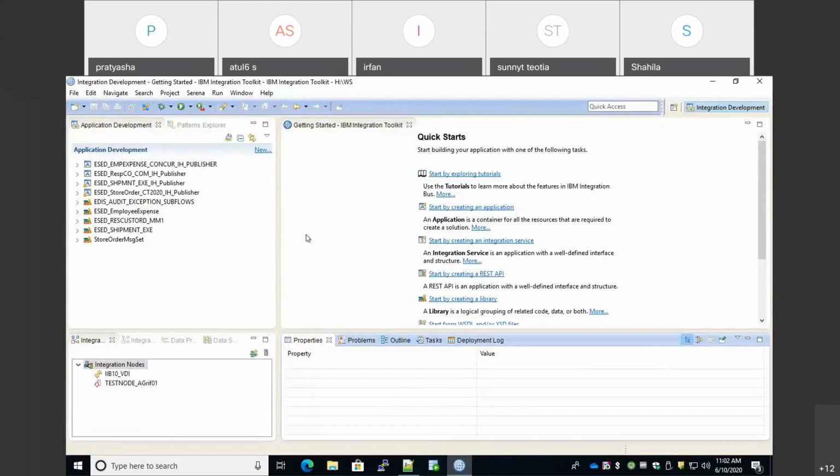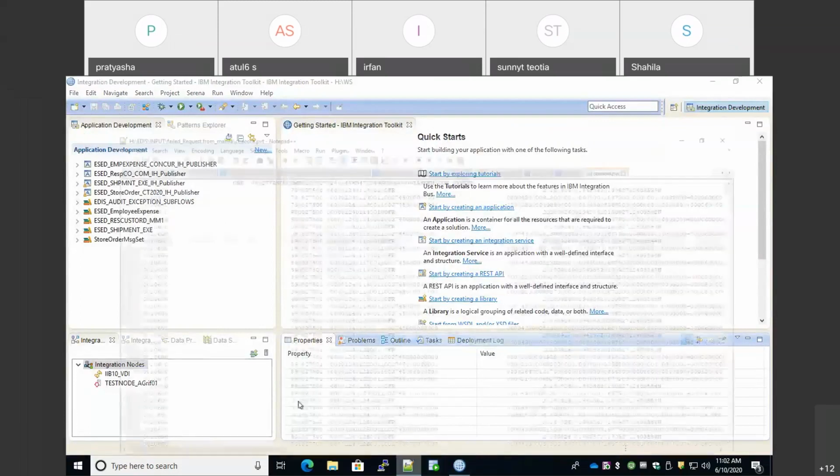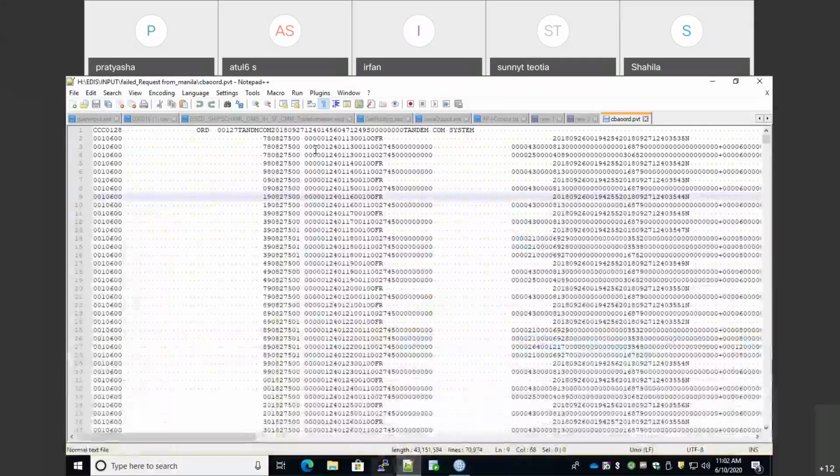Hi everyone. Today we will be seeing a non-CDC bot. It is similar to what Pratyasha had explained to you yesterday. The only difference is that today we will see a file where the structure will be varying. So it is a little bit complex structure, and we will have a look into that.